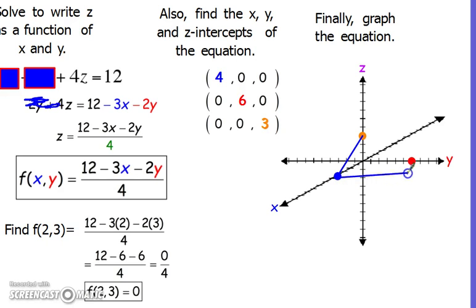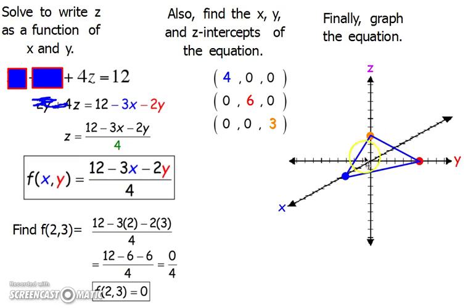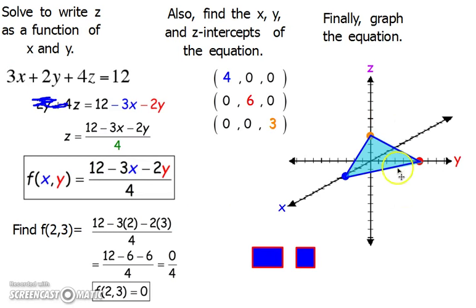Same thing with the x and y, traveling through sort of the xy plane down here, this flat surface, sort of like the surface of your desk. And then also sort of like a back wall, the y and z axis make a flat surface, and there are a whole line of points connecting those points, those two intercepts, making sort of a triangle. If I fill in that triangle, I'm making a solid flat plane, and when you graph an equation in 3 dimensions, that's basically what you expect to have, is a flat plane full of points, technically extending outwards, but if we extended that plane out, we wouldn't see anything but just a huge blue surface. So we're only going to graph this triangle, creating that flat surface.